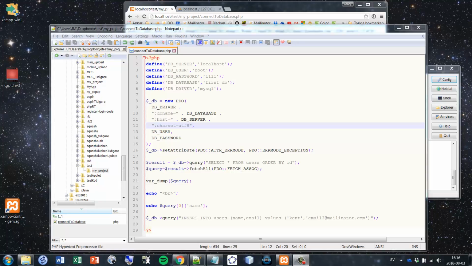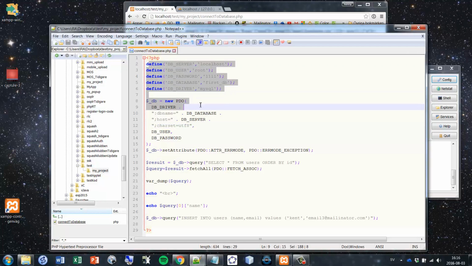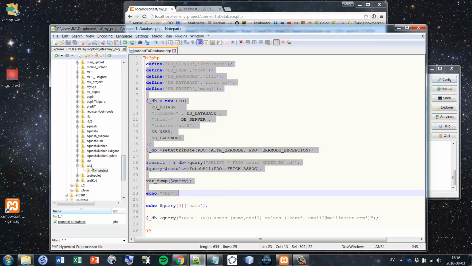Okay, so we come to the part where we put this live, or in production, as they say. We go from development to production. We want to put it out there. So what we saw in the last video was that we created a connection to the database with this PHP file, which was placed under test and my project in the root folder.